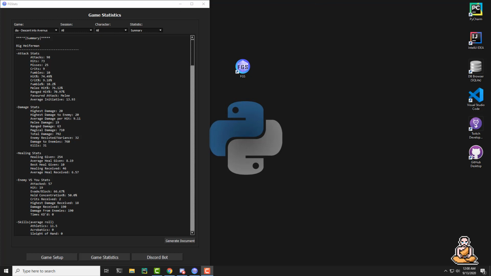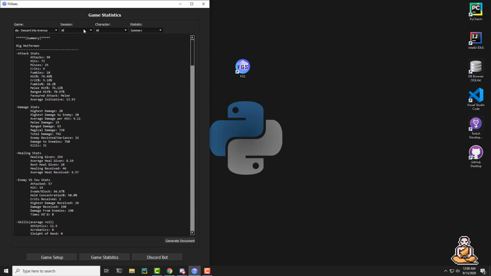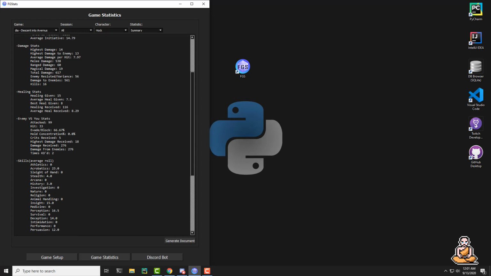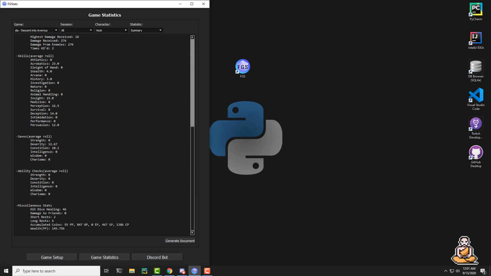So, we've got loaded in here Descent into Avernus, a game that I run. It shows the stats for all my characters here. I can filter those stats based on the person, and it's going to update those. I've got attack stats, damage stats, healing stats, kind of like enemy versus you stats, skills, saves, ability checks, miscellaneous stuff.